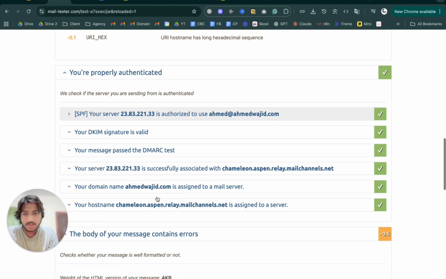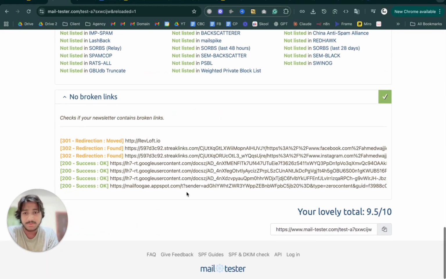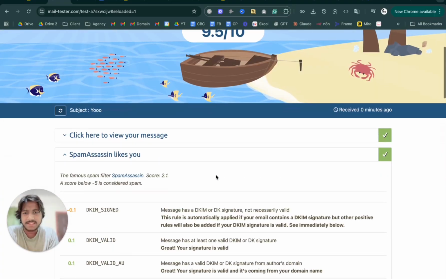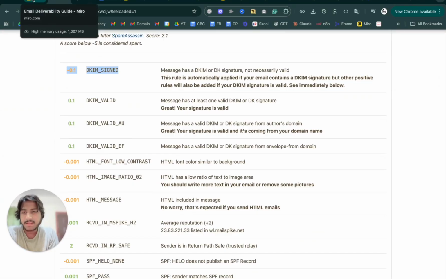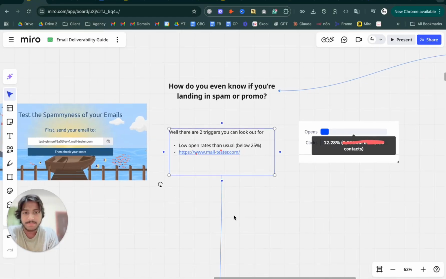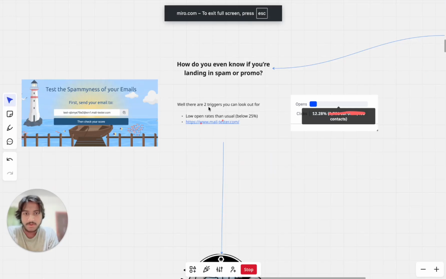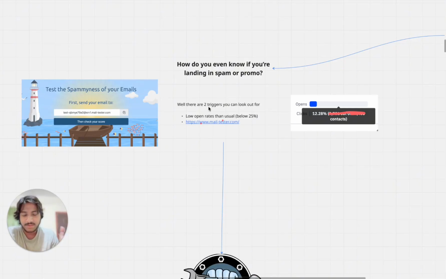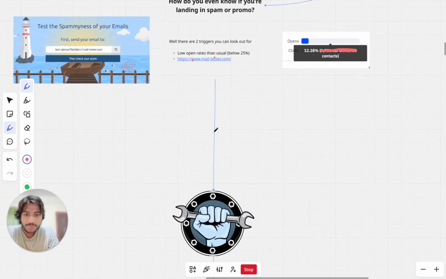There is a lot of detail in this and you can go very, very deep into this. But you can just check the basic score, and if you have some things wrong, it will, I think, highlight in red, which is very good if you are landing in spam. So if I present back here, those are the two ways to know that you're 100% landing in spam and you need to fix your deliverability and get out of the spam so you can make more money for yourself or for a client.